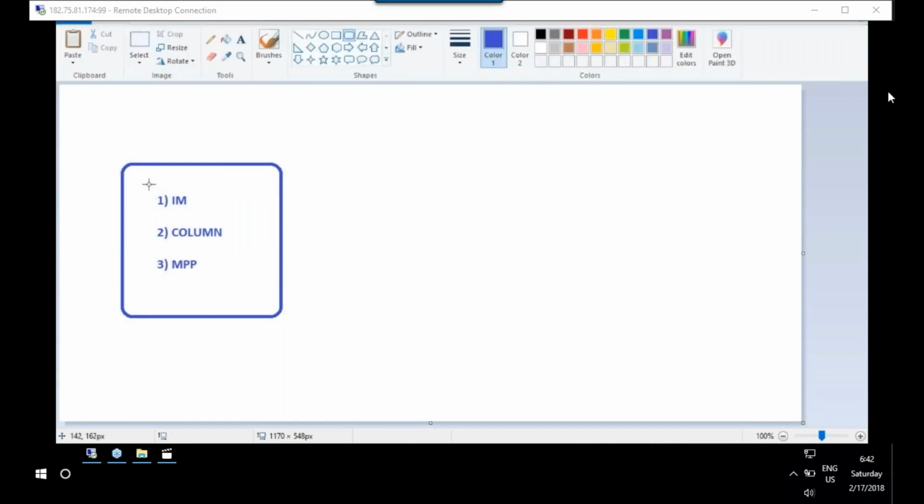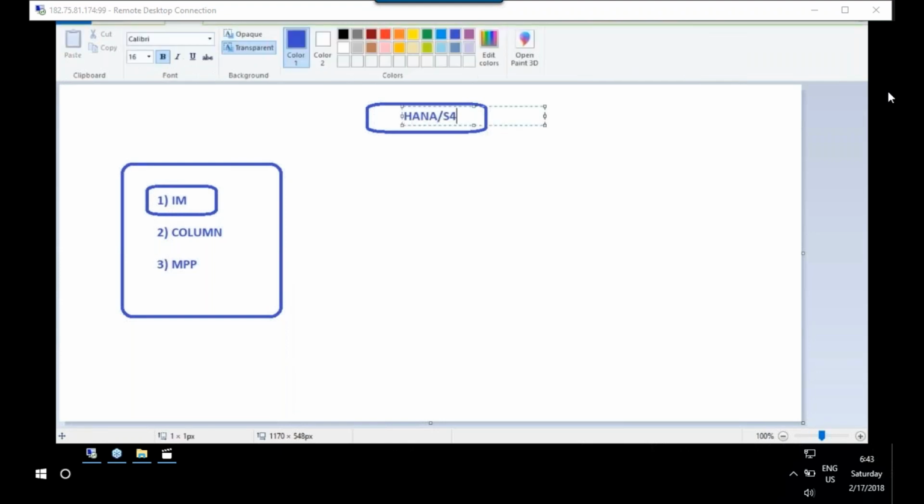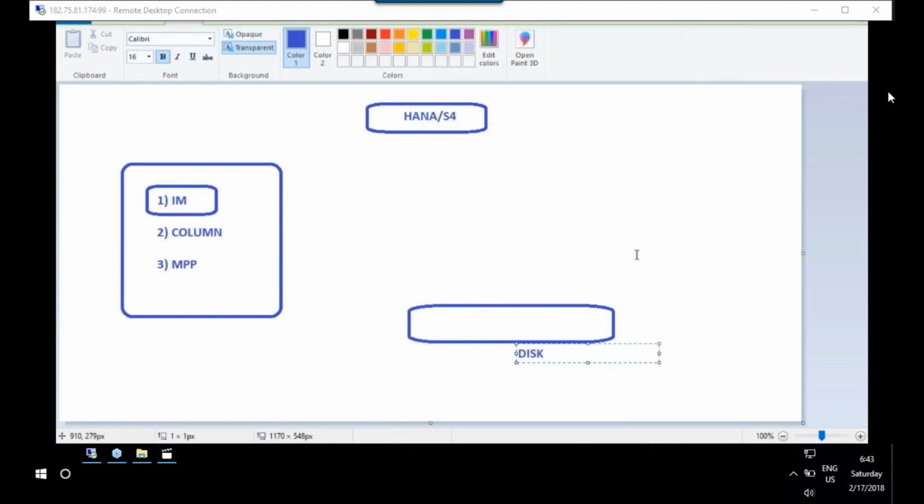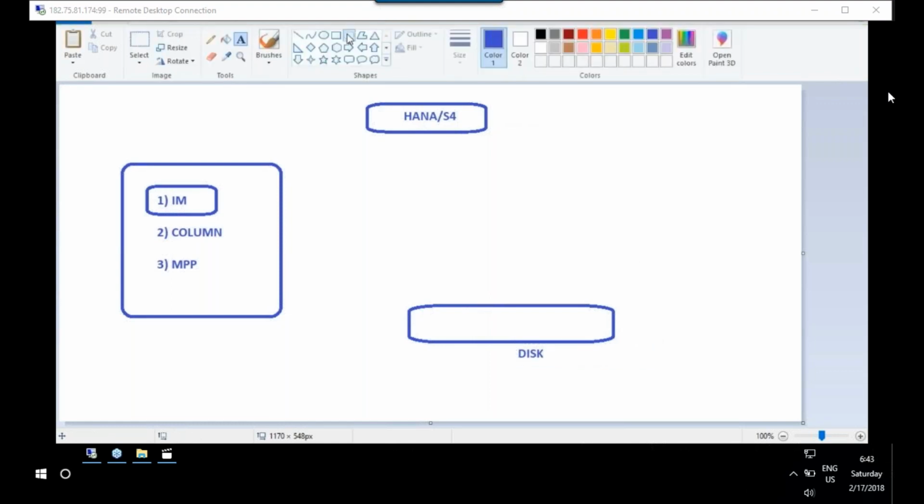When we say in memory, what does this mean? When we say HANA S4HANA completely operates in memory, what does this mean? Most software applications tend to store data on disk. Why do they store data on disk? The simple reason, it's cheaper to store.